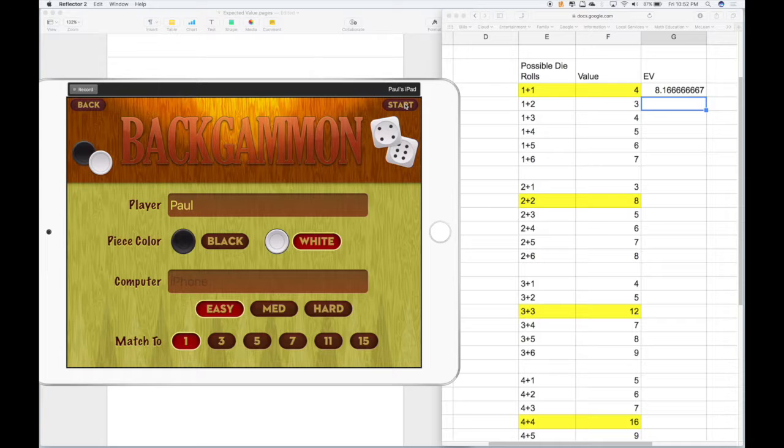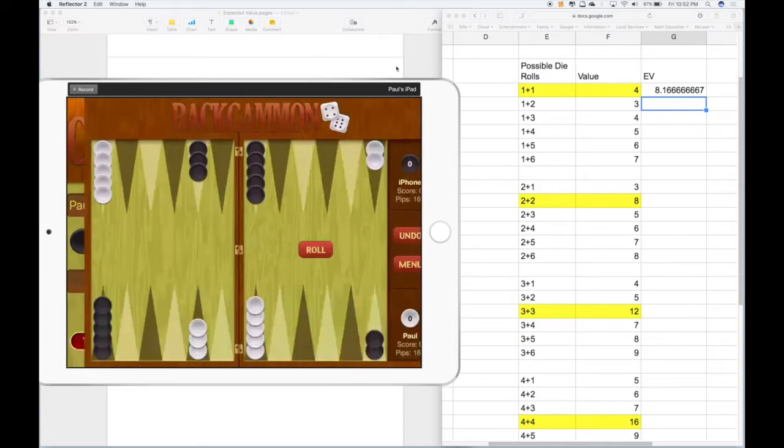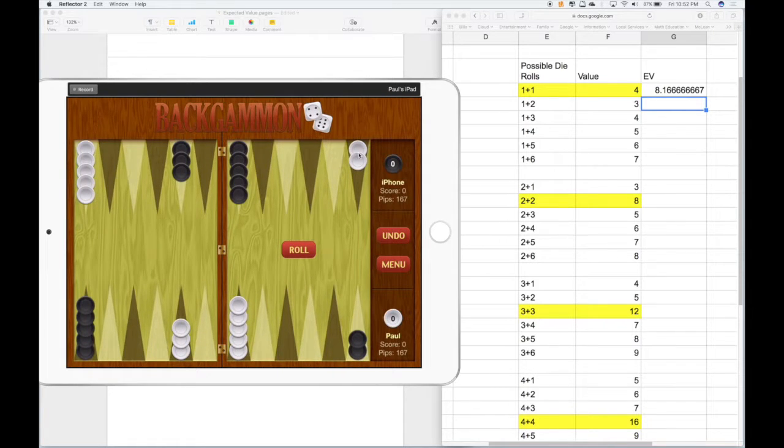If you've never played backgammon, the first thing you need to know is you pick a color piece. These white pieces that I'll be playing have to move counterclockwise down the length of the board as you follow the cursor. They have to cross the board, and they have to go all the way to this other side. Then they can begin leaving the board. The black pieces are controlled by the iPad. They'll be going clockwise around the board, and they'll be leaving the board this way. First player to get all the pieces off the board wins.